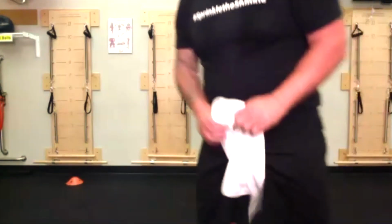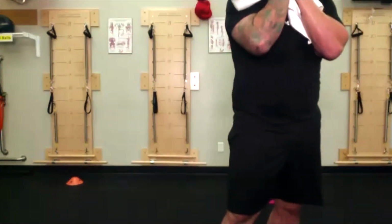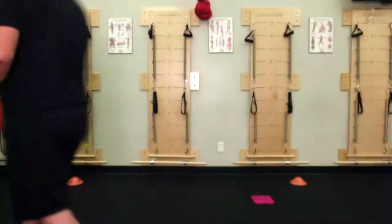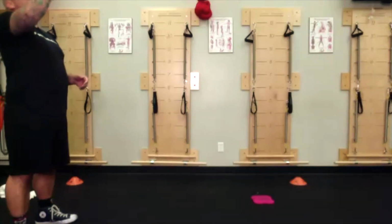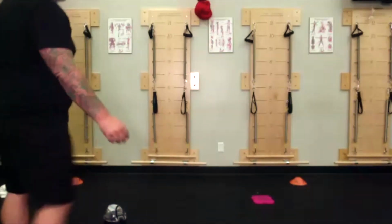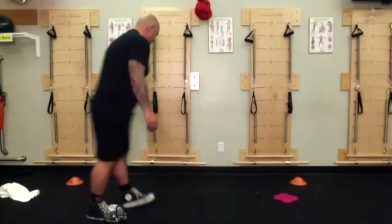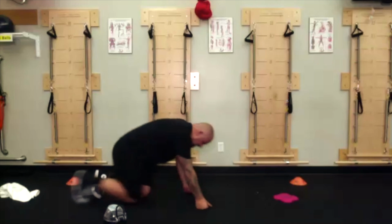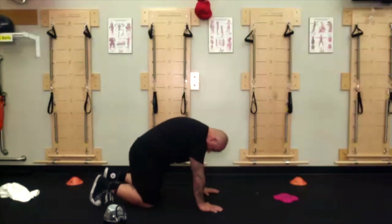Gonna do a little stretchy stretch. Gonna wipe my head off. Get my water. Let's do 5, 4, 3, 2, 1. We'll do a few second counts on each one. 6-point stance. And cat. Let's raise that spine up to the ceiling.